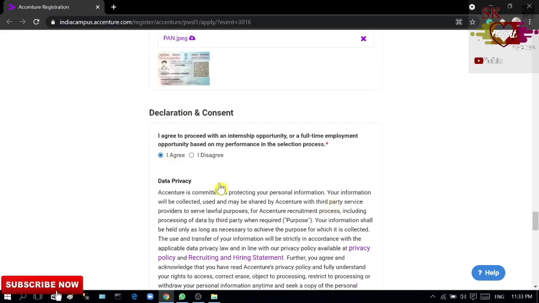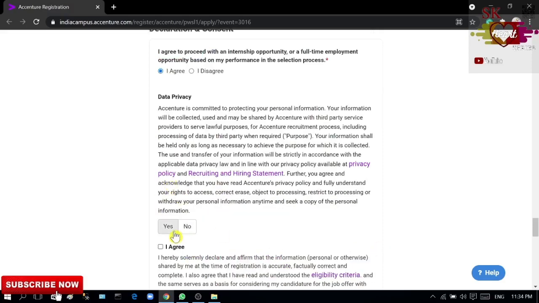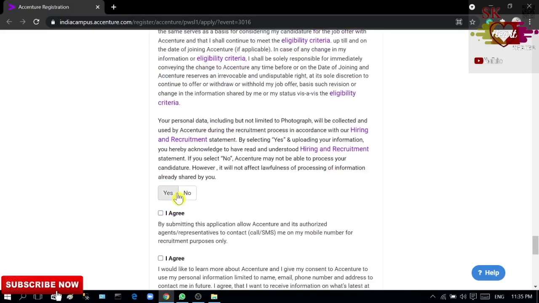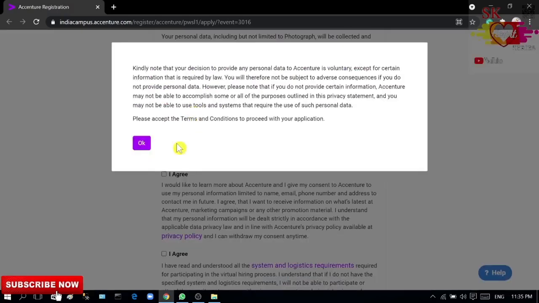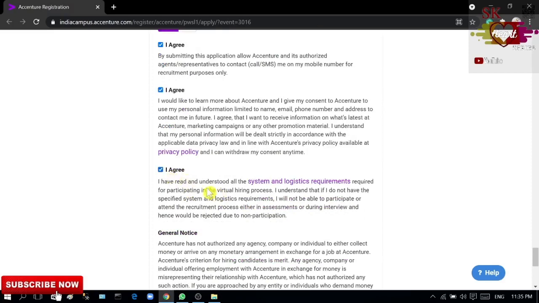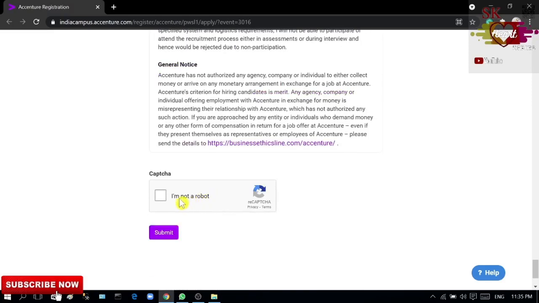You have to click on the agree and review button. Then next we will see this primary data privacy. You have to click on yes, agree. If you want to see what happens when we click on no, then you can click on no also and see what warning will show on the screen. I will show you what happens. You can see that warning will be shown on screen. You have to click on yes only, I agree only. Then click on I am not a robot and click on submit.